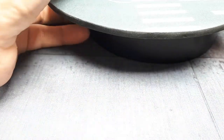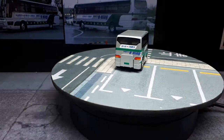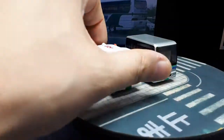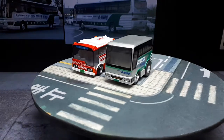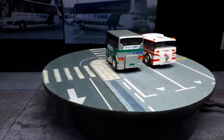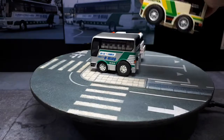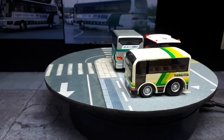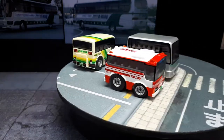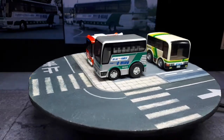Let's look at a couple other buses here. Here's a Keihan. I think this is a shuttle bus also possibly to the airport. I can't recall though, to be honest with you. I think this is an airport shuttle bus too. Hokuto? I wonder if that's the same body. No, that's got a break on the top part between the glass, so that's not the same casting.